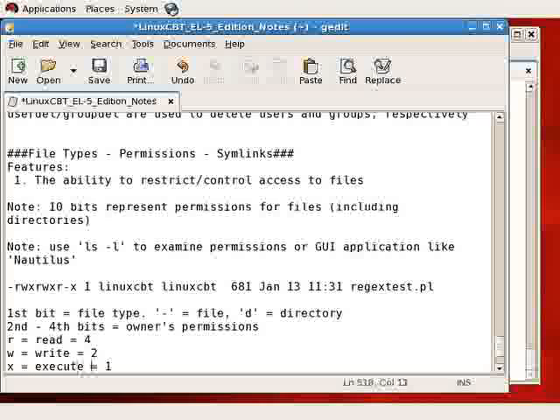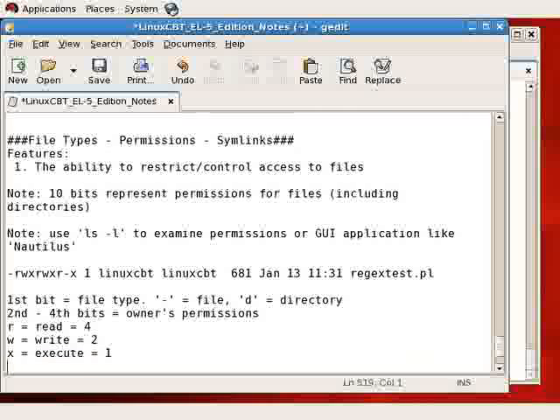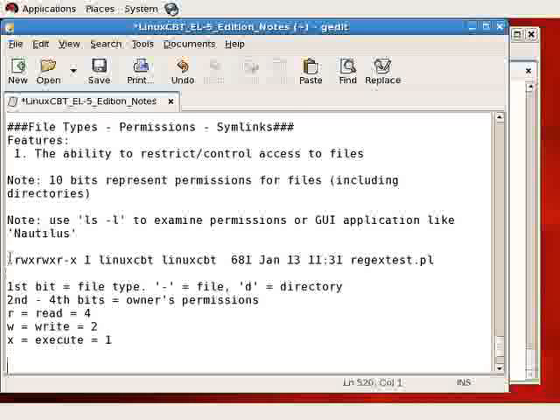Now you may be wondering, doesn't that add up to 7? Well, if the item isn't flagged, it occupies position 0, so 0 through 7 represents the octal set. As you see with the case of a file where there's a hyphen, this particular bit is currently unset, occupying the 0th octal value. So read, write, and execute are the permissions that are permissible within a Linux file system, regardless of file system type. So it can be reiserfs, ext2, ext3, jfs, xfs, you name it. These are the types of permissions you may set: read, write, and execute, and they have the values 4, 2, and 1.